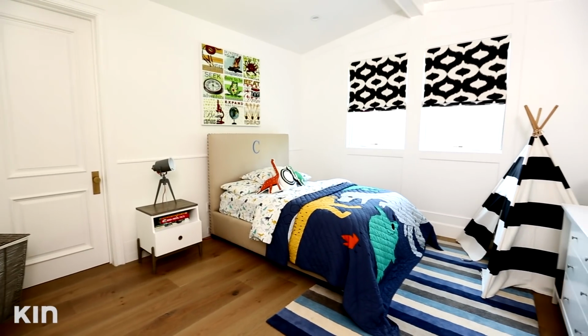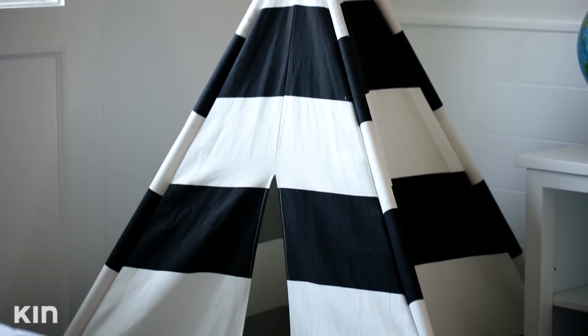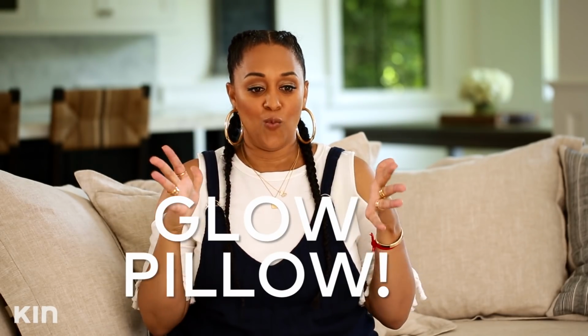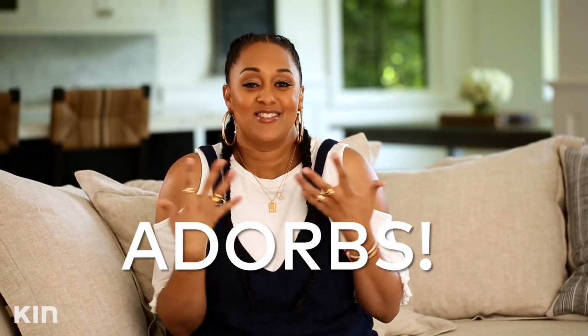Cree actually asked for a teepee. He's had that teepee ever since he was about 4 years old. And when he was younger, what we would do in this teepee is turn off all the lights so it would be dark. And then I would put this pillow that illuminated stars and lights, and we would just sit there on this pillow, him and myself, and I would read him a book. That was the way that I would put him to bed. It was just so much fun.